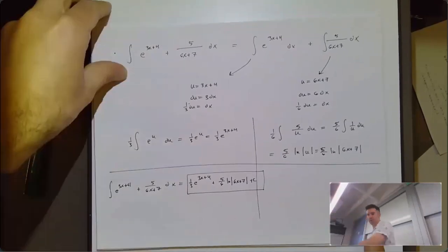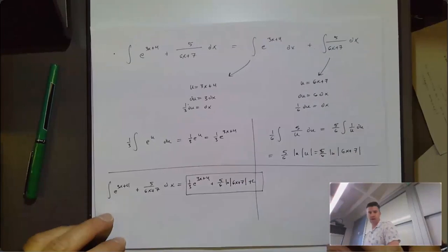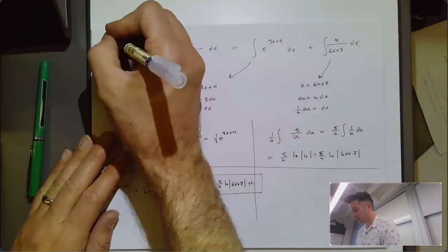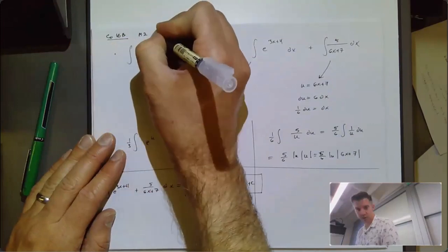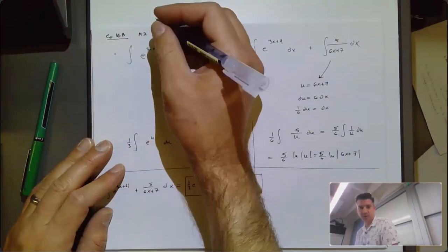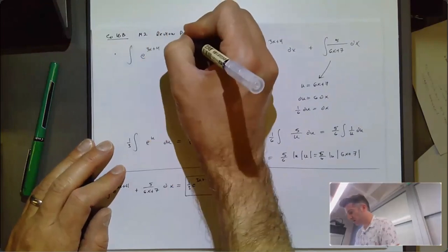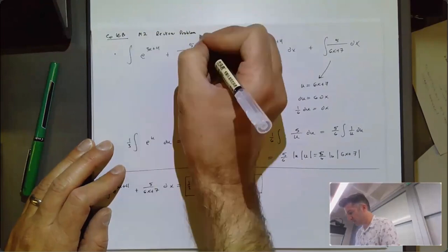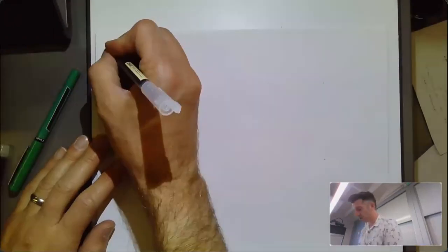Let's look at some more examples. By the way, these are examples from Math 16B midterm 2 review problems, which, if they're not posted on the Canvas for this class, I will make sure they are posted. I grabbed them from somewhere else. I didn't actually check to see if they are posted on Canvas, but I will check after class and make sure they are there if they're not already. So let's look at the next one.